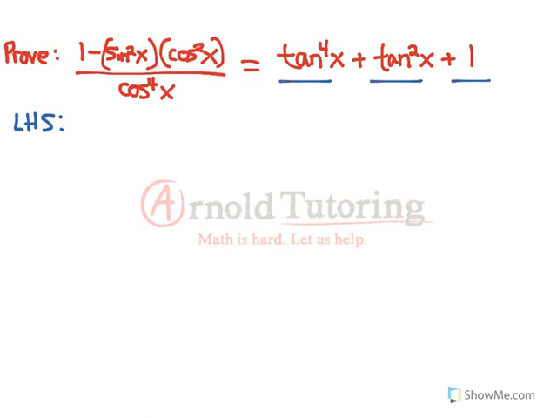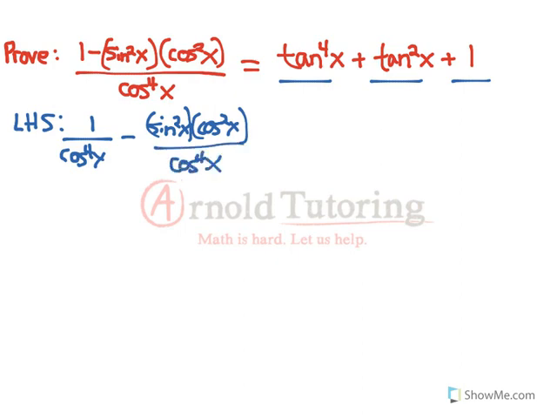So I know that I'm going to have to break out this fraction somehow. We've got one single denominator, so I can take both numerators and separate them over the denominator in two separate fractions. So I'm just going to say the right side equals 1 over cos to the 4x minus sine squared x cos squared x over cos to the 4x. And the only reason I've done that is just looking at the structure of where I have to get to on the right side.